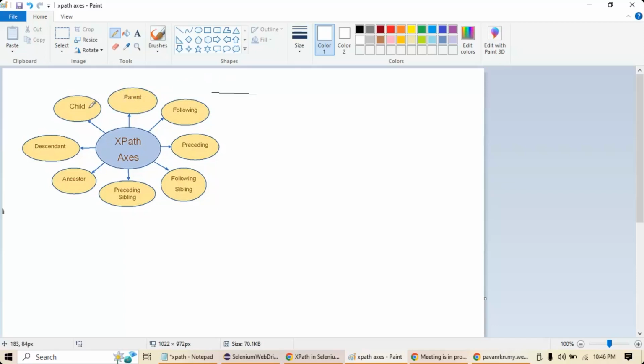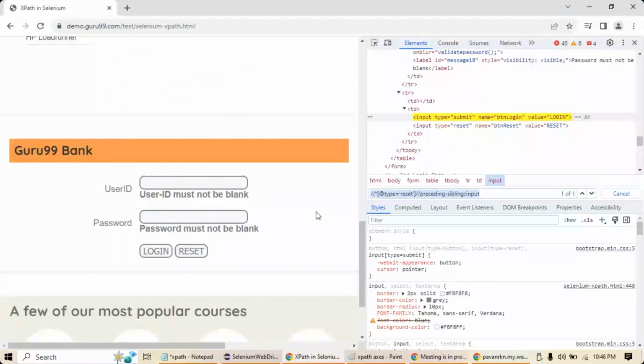Similarly, for your parents and their parents, your children will be descendants. So this is the hierarchy you need to remember. Now we are going to see one by one how we are going to identify the parent and all.